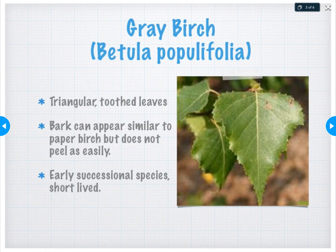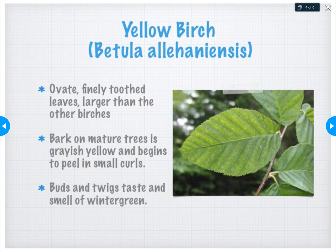It wouldn't be right not to talk about our other common birch in the Maine forest — yellow birch, Betula allegheniensis. This one is really unique to the birch family. I think this tree looks really similar to elm in terms of its leaf, although the bark is super distinct. It's a pinnate simple leaf. It's finely toothed — although elm is doubly serrated, this is finely toothed. You could even confuse it for beech maybe, similar shape and veins. But again, that bark is really unique and we'll look at it as we get outside.